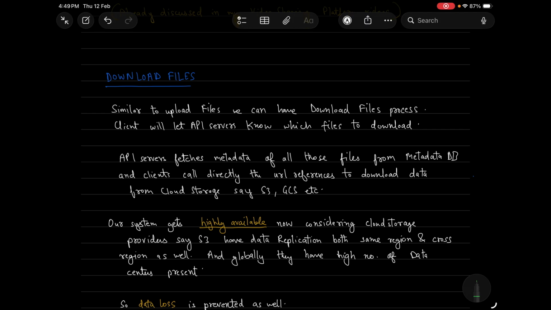Similar to upload files, we can have a download files process. Clients will let the API servers know which files to download.